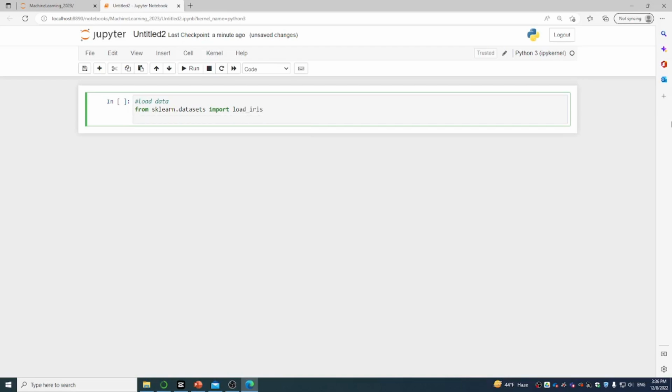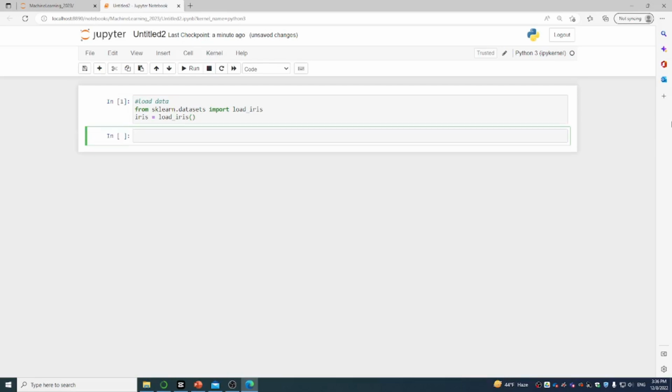Okay, so once you import load_iris, we can load the data by using the load_iris function, and the data will be contained in a variable we defined here as iris. So you either click run or use shortcut Shift Enter or Control Enter or Alt Enter.